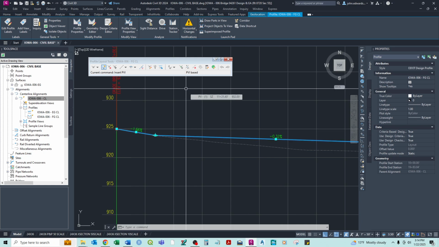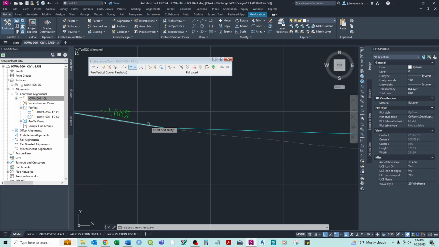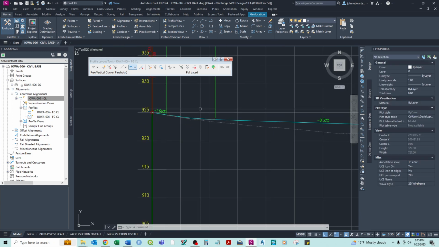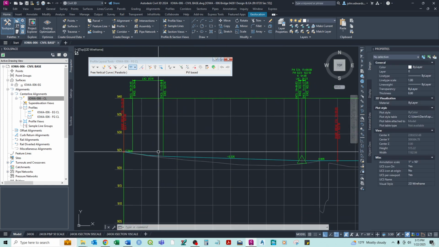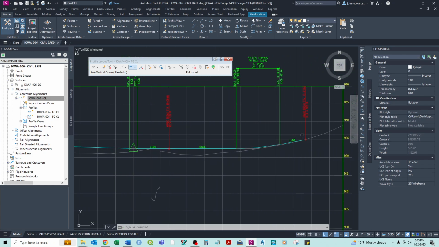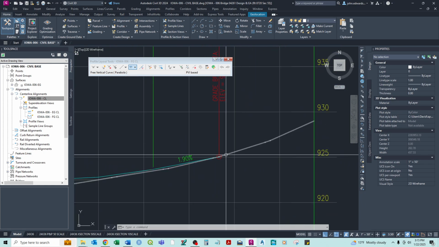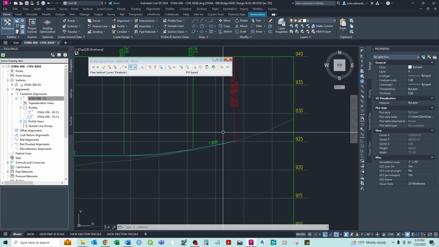So we need to put a vertical curve in coming from the existing ground to our slope here. We can try that. We can again use our K of 64, see if that works. That actually works in here. And now here we go. So similarly, we would need to do that on this side coming down this slope.